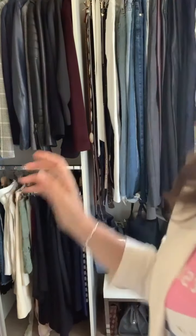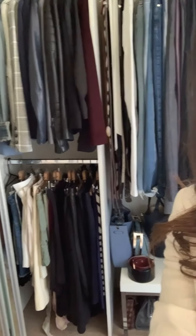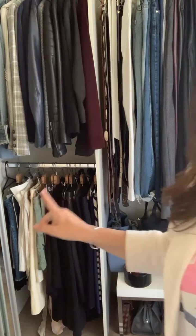Moving across to this side, I've got all my jackets. My jackets are organized by color and purpose, and same with my skirts down the bottom. There are some people that like to organize evening wear with evening wear and day wear with day wear, but I like to make sure that everything is in the one area. If I want to wear pants — whether they're jeans, more tailored pants, or pants for a particular event — they're all just there. I don't have to go to different sections of my wardrobe to access my pants.